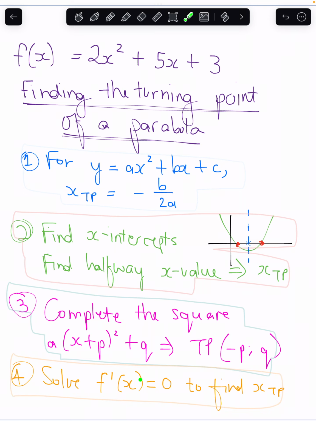And then the last method you can use is to find the first derivative of your quadratic function, right? Find your first derivative, in this case 4x plus 5, equate that to 0, find the x value that solves this equation, and that will then give you the x-coordinate of the turning point. And this is, of course, because the first derivative talks about the gradient of f, right? And the turning point occurs when the gradient is 0. So that's why we're solving this equation. Once we find the x value that solves it, we have then found the x-coordinate for the turning point.